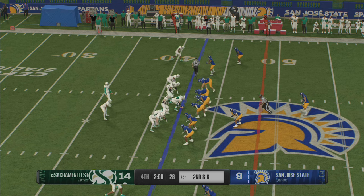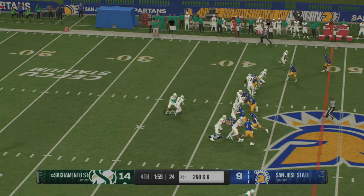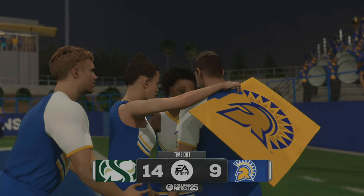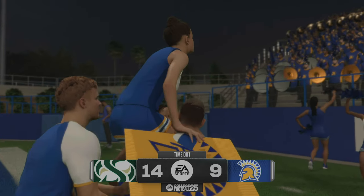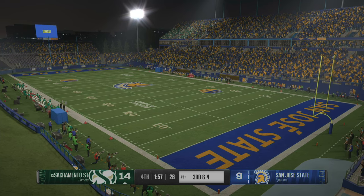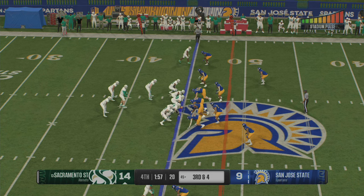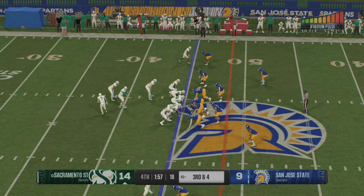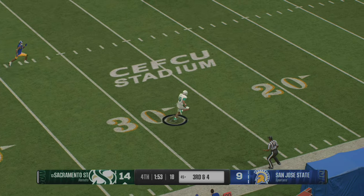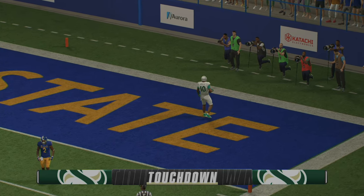They're in control. The clock is their friend. You'd have to expect another run here on second and six. From the shotgun, here's an inside give — quick timeout called by the defense, stopping the clock to save as much time as possible for their offense. Big third down for this defense — you've got to get the ball back. You know what they're doing: they're trying to run the football, but we need the clock to be on our side so our offense has some time. Got to make a stand right here on third. There he goes to the right — the 10, finds the finish line for the touchdown!